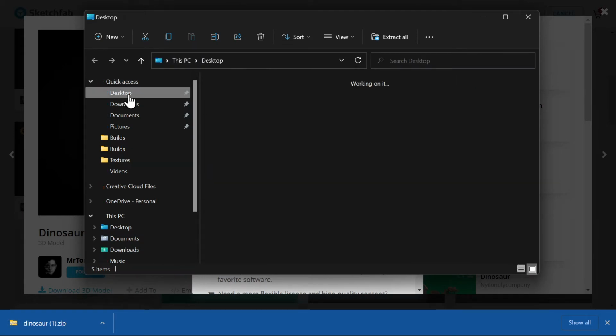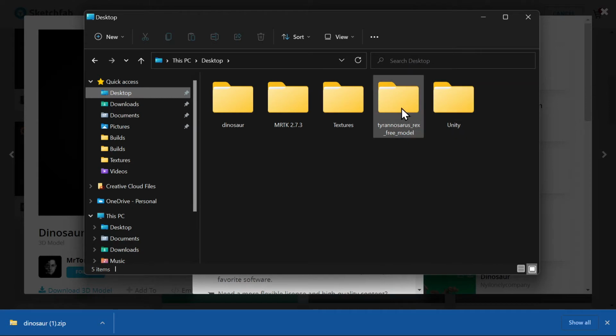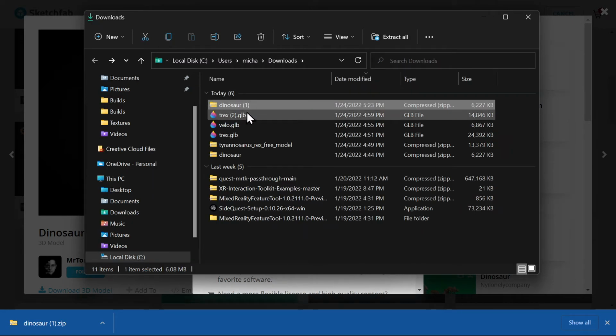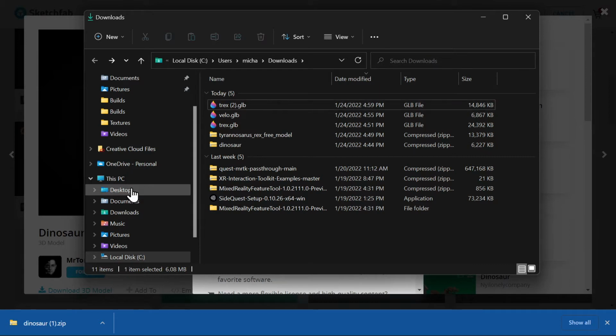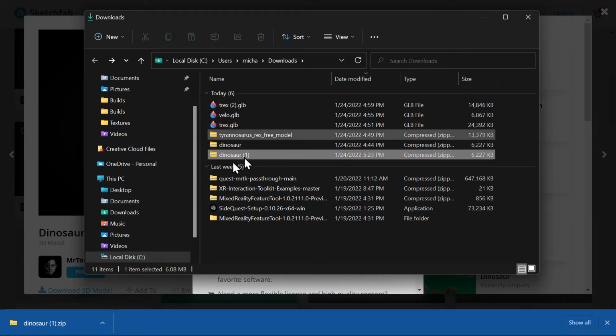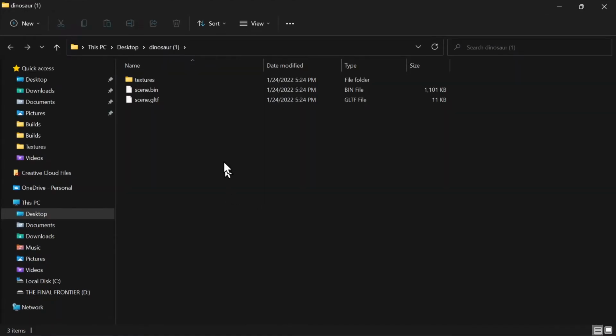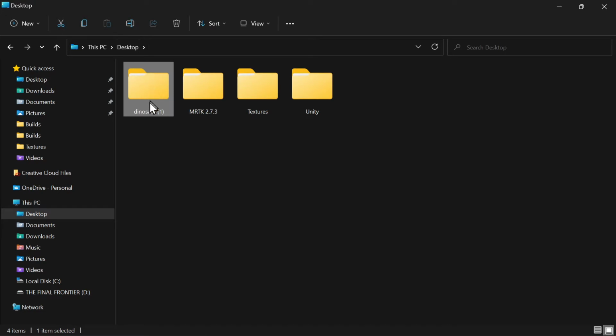And I previously unpacked it into the dinosaur. I'm just going to remove these just to show you really how the workflow should work. So I got the dinosaur. We're going to unpack it, not move, but unpack into the desktop, extract there. I'm just going to do this quickly, and I'm going to call this my Velociraptor.